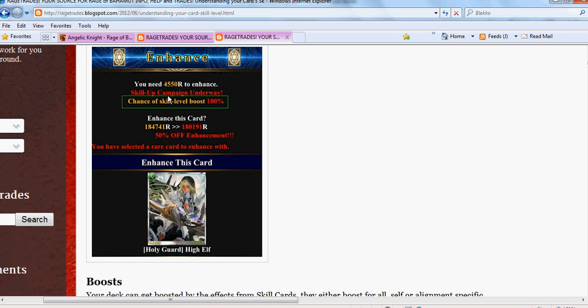Skill up campaign underway. Chance of skill up level boost. It won't always say 100%, guys. I'll go more into that. It'll also say this amount of rubies it costs. Sometimes you'll get that 50% enhancement off. And then, of course, you go on.